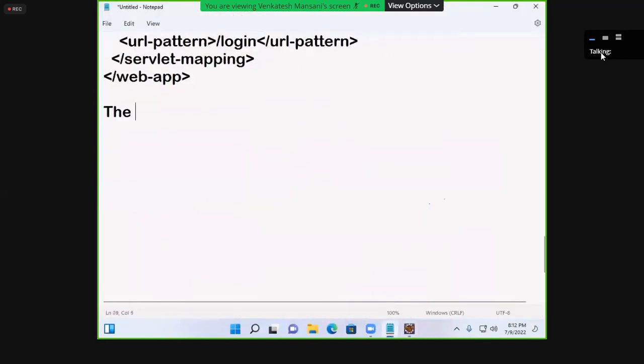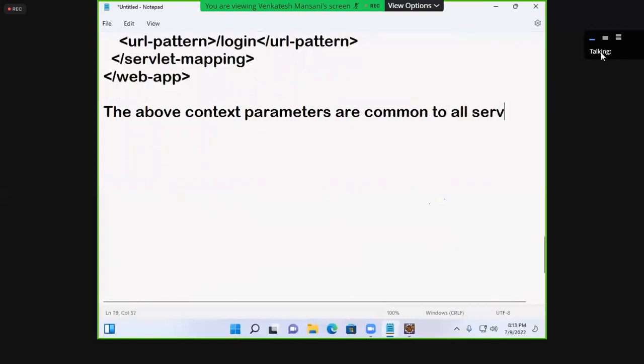The above context parameters are common to all Servlets in a web application.